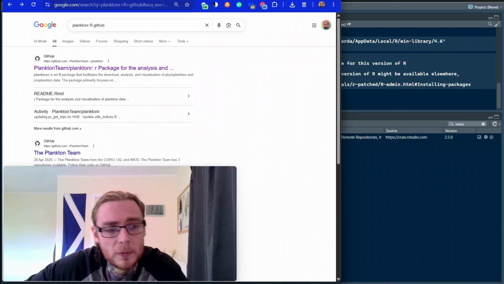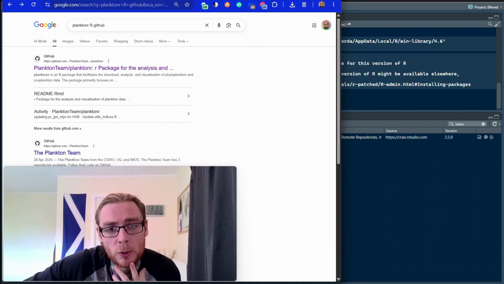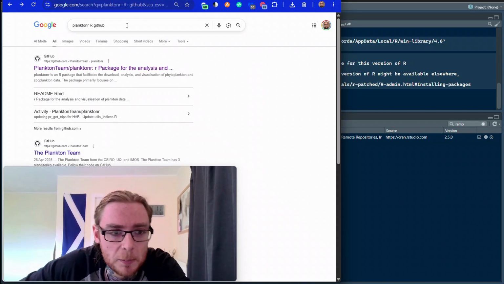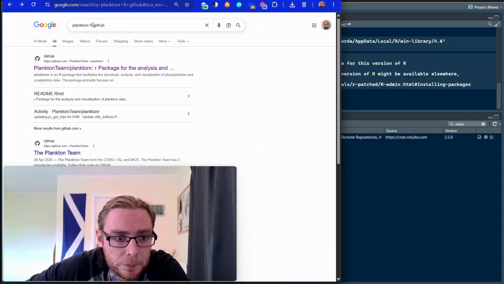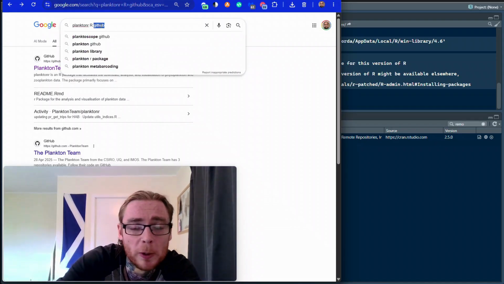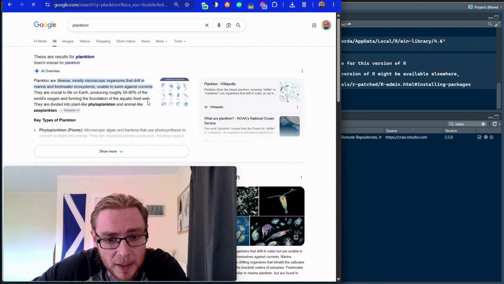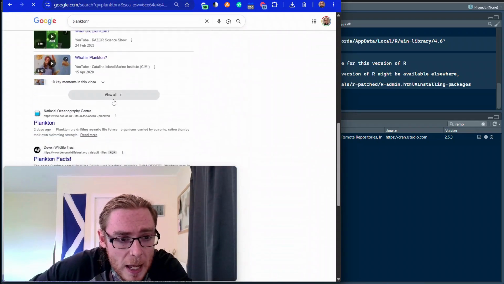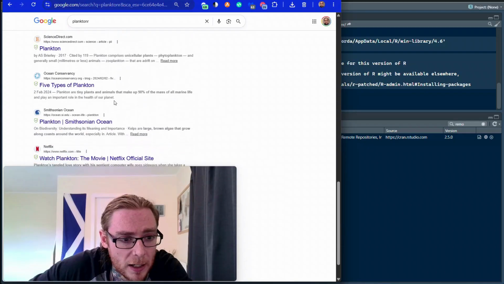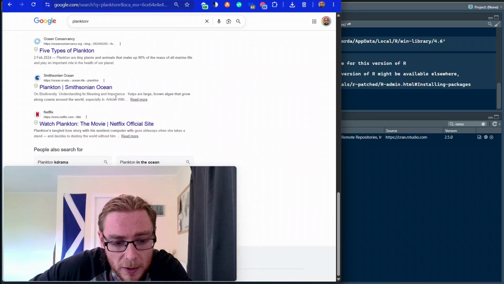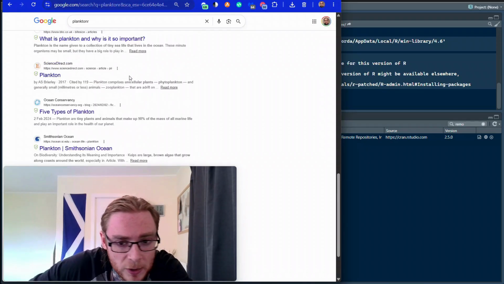So I've just gone into a new Chrome browser here, and I've typed in planktonr GitHub. Incidentally, you probably want to write GitHub here, because planktonr in the R software is not particularly well known.